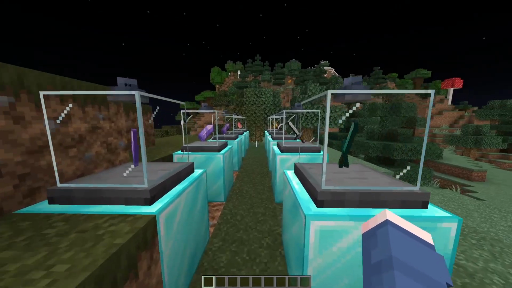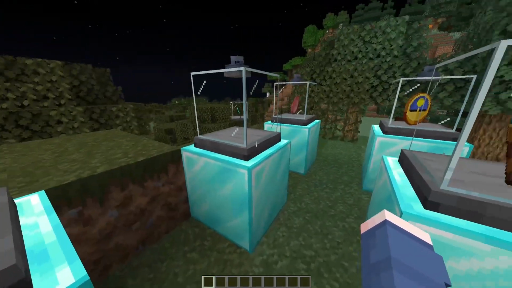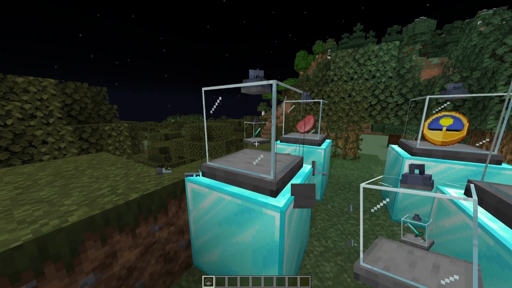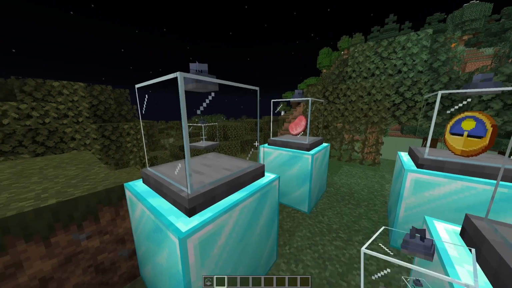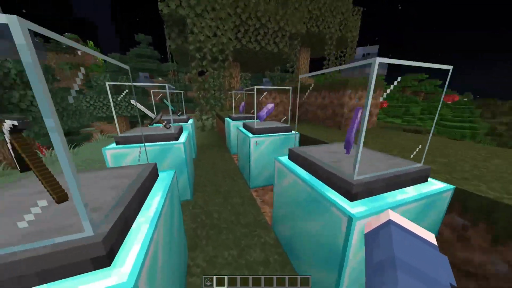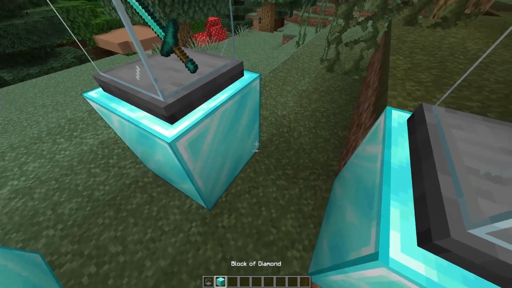The display case is a very simple mod that adds in only a single item, but this item has a lot of functionality. It's a display case. The display case has the ability to display a single item of any type of variety, but with the use of creative mode and the creative block picking tool that allows you to take the NBT data of the block itself, you can actually copy a display case with an item with it and place it inside of another display case.